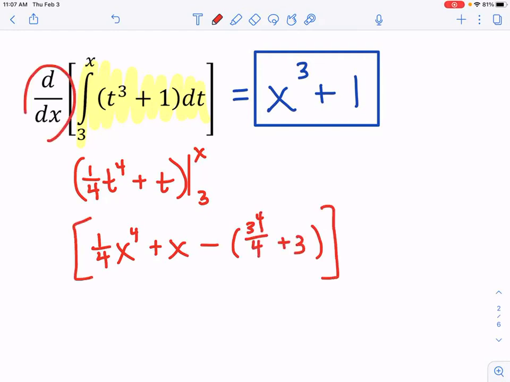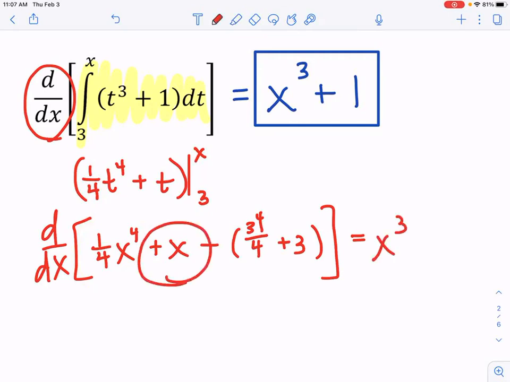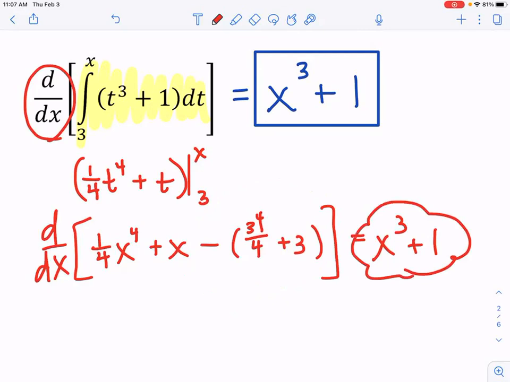Now, I'm asking you to take the derivative of that integral. So when I take the derivative with respect to x, the derivative of this guy right here is x cubed. The derivative of x is 1. And the derivative of any constant is just 0. Instead of having to do that every time, if we have the derivative of an antiderivative from a to x, we know those are going to cancel to be left with just what was inside.